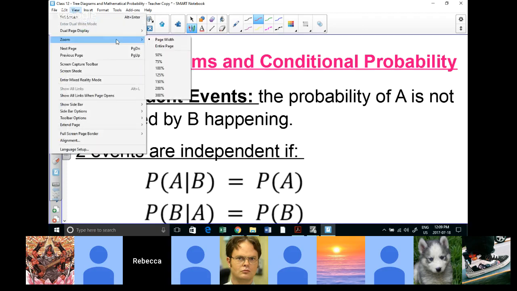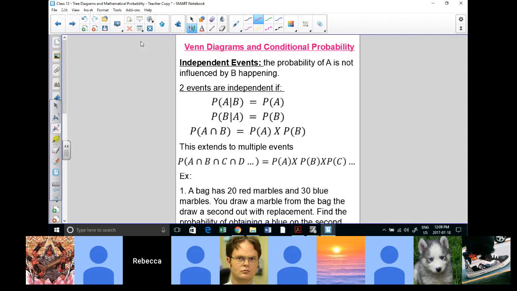Independent events. So we were looking at conditional probability. When I have conditional probability, what this means is the intersection of two events are independent, meaning that there's no overlap. Like if I flip a coin and I toss a die, if my event A is rolling a 6 and my event B is getting a tails, then A and B don't influence each other. I can get a 6 and a tails, or I can get not a 6 and not a tails, or I can get not a 6 and it doesn't matter because they don't influence each other.